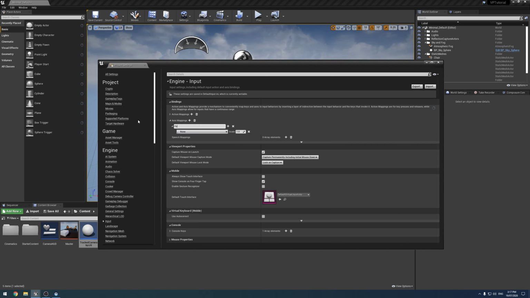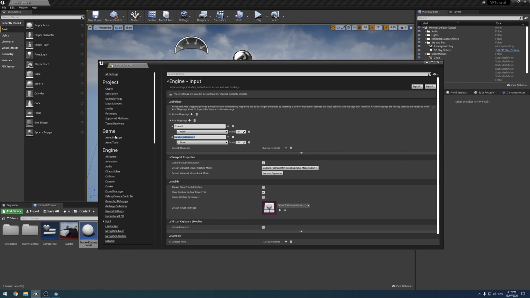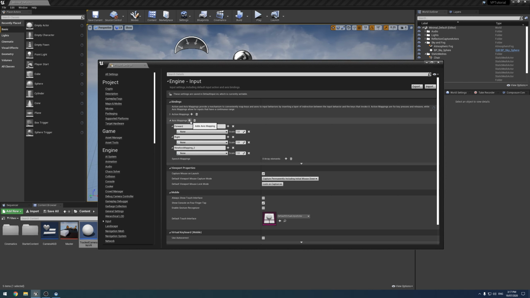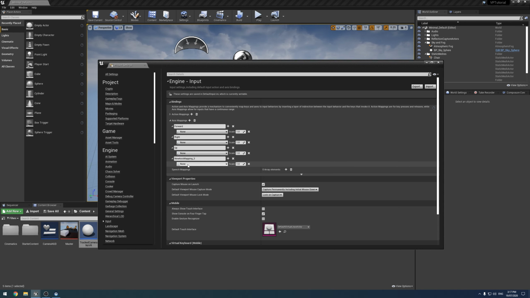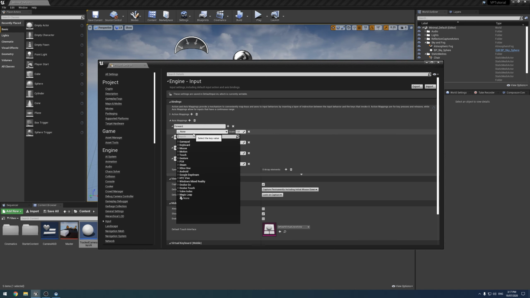So we're going to want forward, right, and up. That's the one I was thinking of. And clockwise, like so.